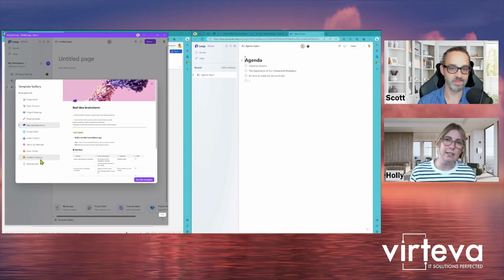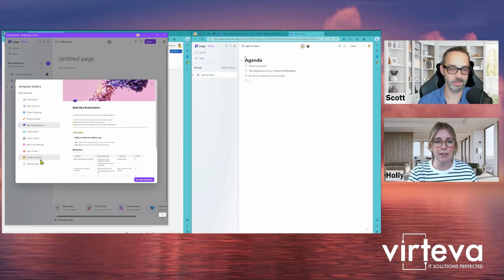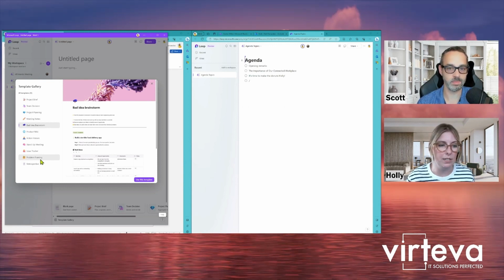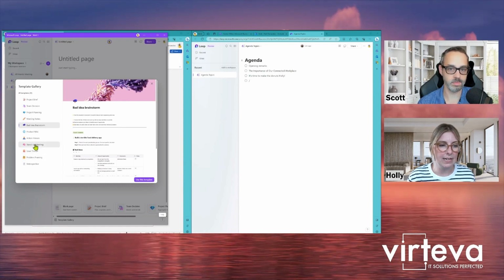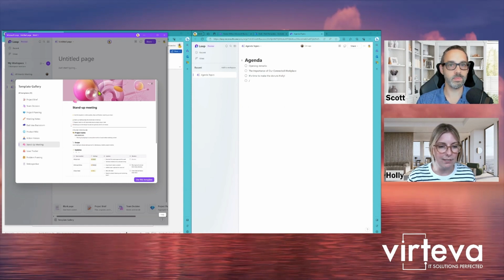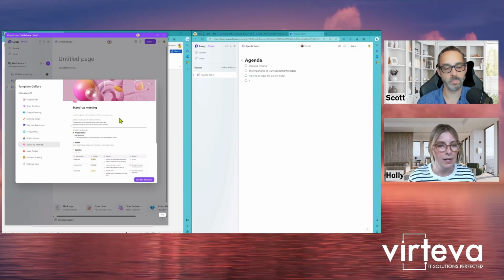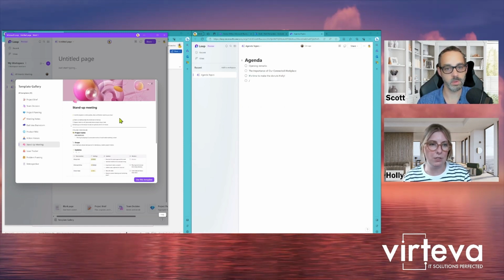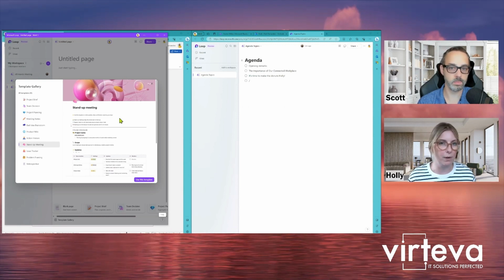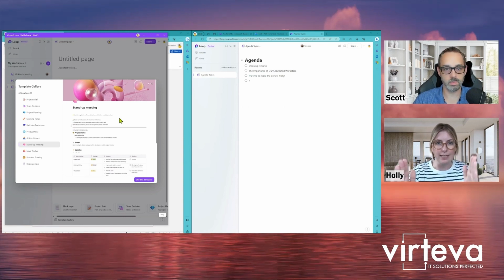Just because what you want to create isn't represented by a template here doesn't mean you can't start with one of these templates. So I'm going to use a stand-up meeting template. Maybe I just like the content, the format, the layout here, but if what I'm building a page on isn't a stand-up meeting, this isn't like the game of Operation where a buzzer sounds if you do something that isn't exactly aligned.